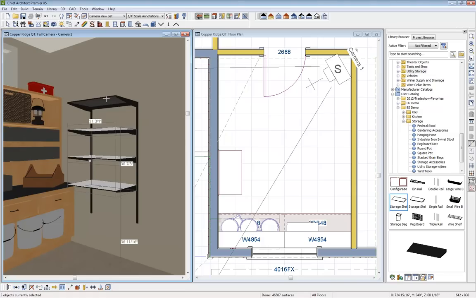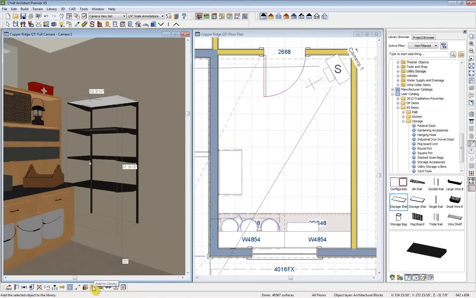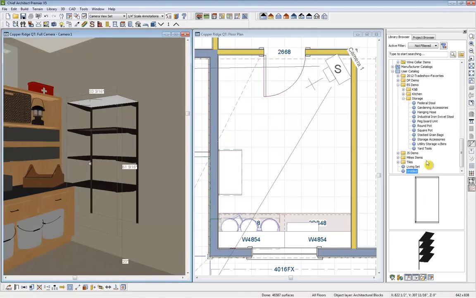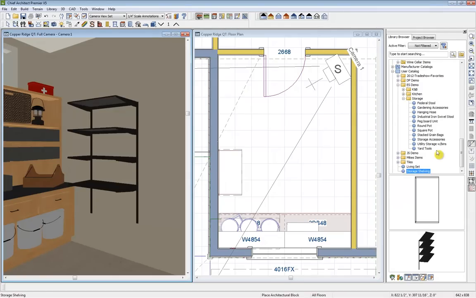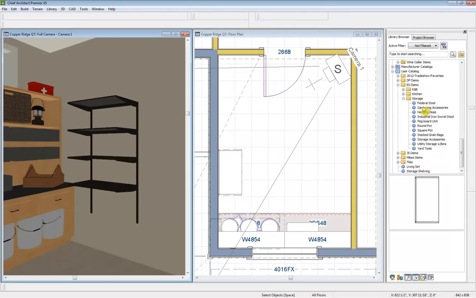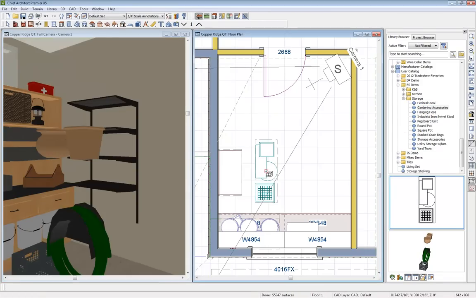And then we can also single click on each of those components, block those together so it's one unit, and then we have this add to library option, so you can add that to your library, title that your own storage shelving, and have your own custom architectural blocks. So I also have some different gardening accessories to drop on here. We'll place those right in here. Click and drag, bring those right over.